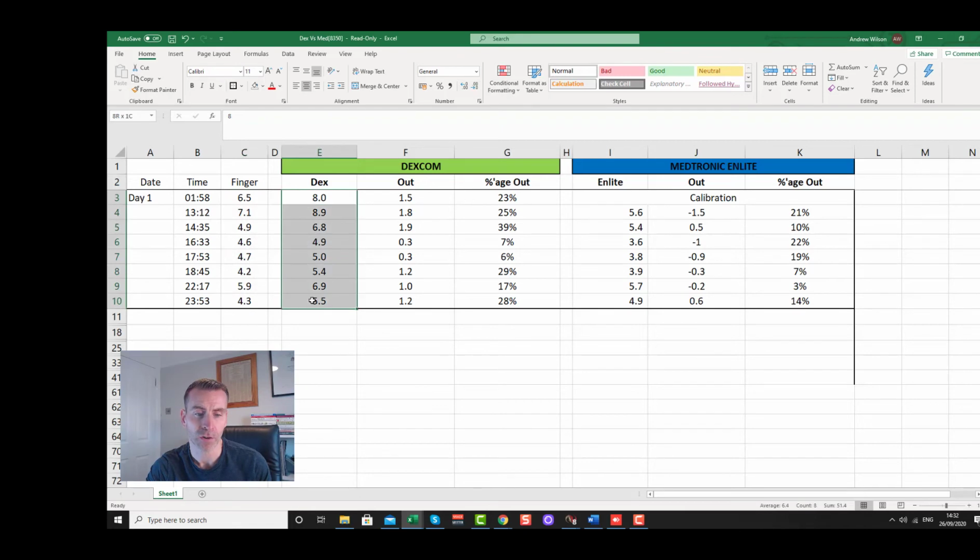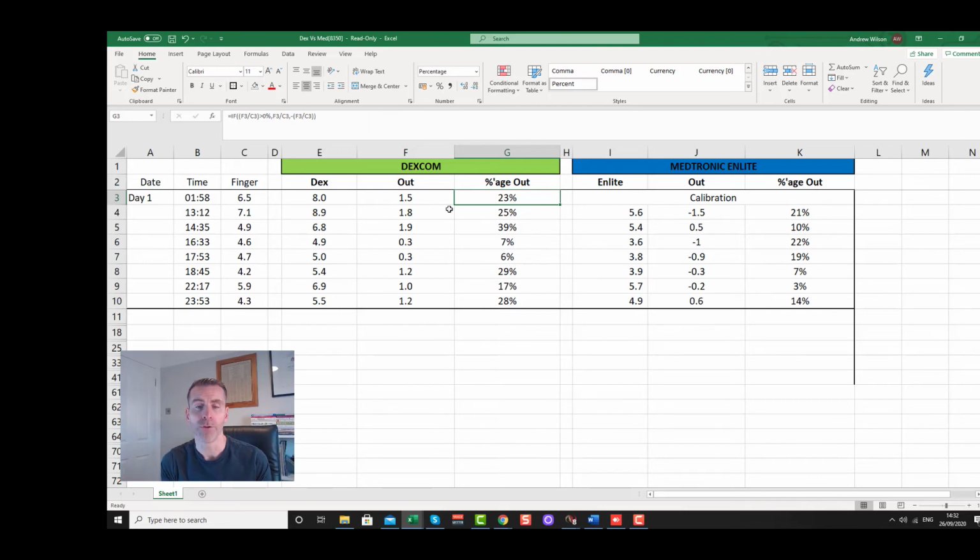This was my Dexcom readings. This was my Enlite readings. At the start here, it was just in calibration. So these are the Enlite readings. These columns are how far out the readings were and the percentage of how far out those readings were. All sensors are known to not be very accurate on day one. I know that for a fact with the Enlite sensor, and what I found out on the Dexcom was it's almost exactly the same. It's not as accurate on day one. You can see those percentages out.